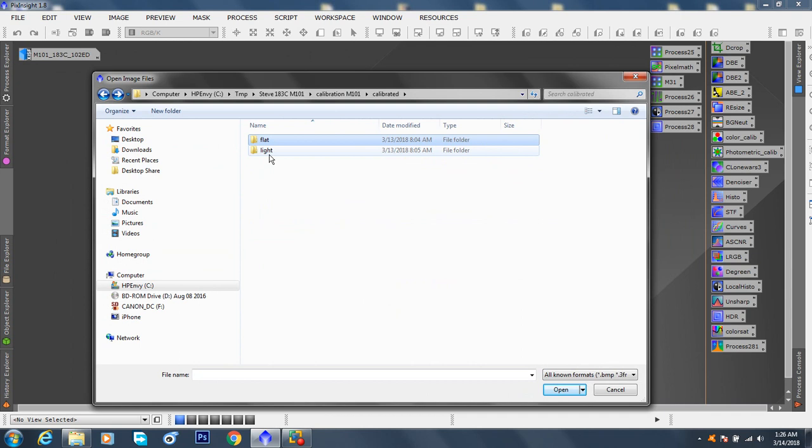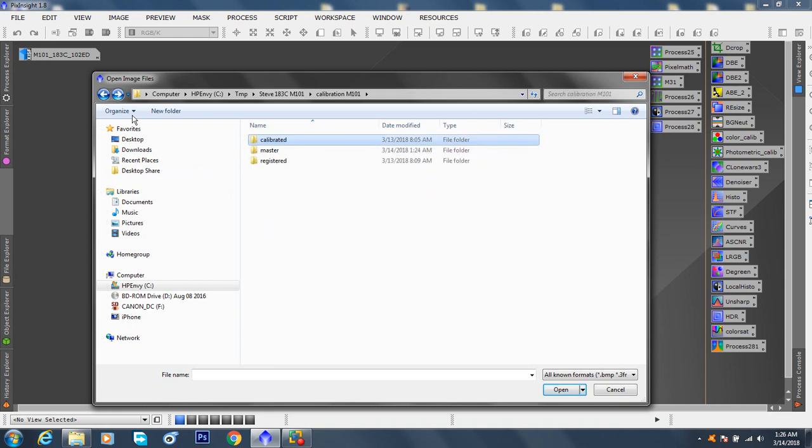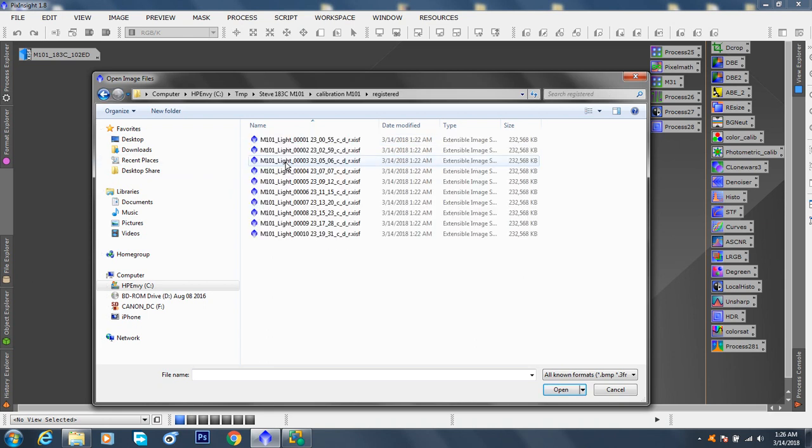Calibrated with the darks and bias. Excuse me, let's get the terms right. Calibrated, the light frames, see the C, calibrated by using the flats, darks, and bias. These frames have been debayered. They're now color, individually colored. And all this was done in the background for 10 minutes while we were doing something else.